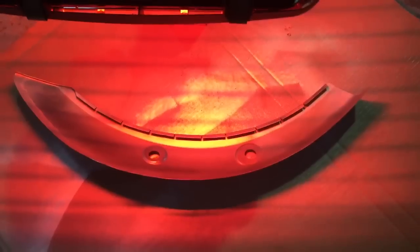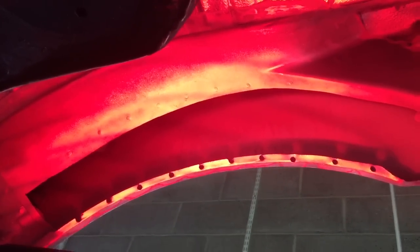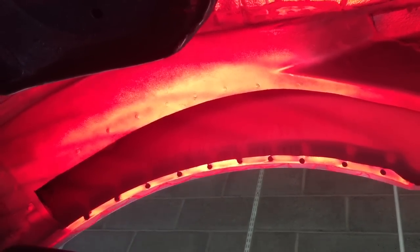This is the completed side so far. You can just see our join line there and the edge of the inner panel. We're drying this out with infrared lights so that the gap between the two panels — we can be sure there's no moisture trapped in there before we apply the rust-preventative paint. The factory panels are like this as well; there's always a gap which they spray seam sealer into at high pressure to fill that line, which is what we'll do before we finish. Our new panel's fully prepped with bare metal in the areas we need to weld to, weld-through primer applied on the back and front, and that's just drying now under the infrared light.